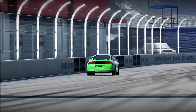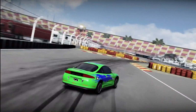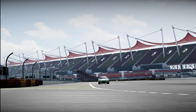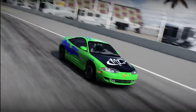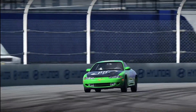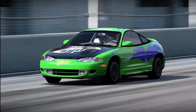Now, this is the second highest PI car that we have here today, and even this was being a pain when it comes to rolling it. I'm not actually so sure why. I mean, I guess it is a little bit low. It's sort of a sports car. Yeah, I'm not sure why this was such a pain. I thought this would be one of the easier ones to roll here, but no, it really wasn't having any of it. And it's not the fastest car in the world.